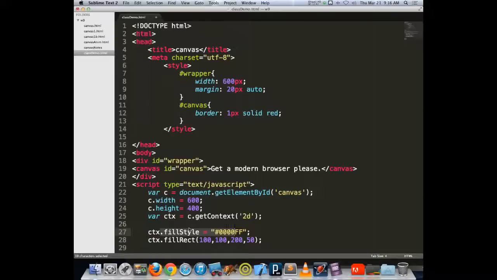So that color will stay in effect until somewhere else in your code references a new fill color or style.